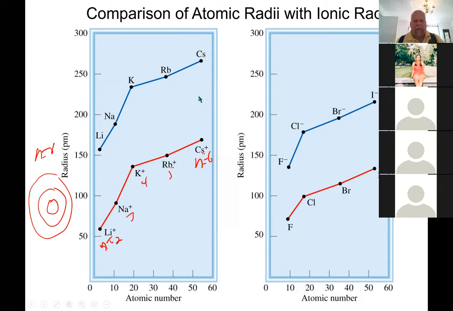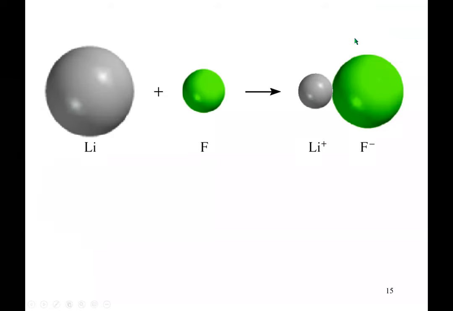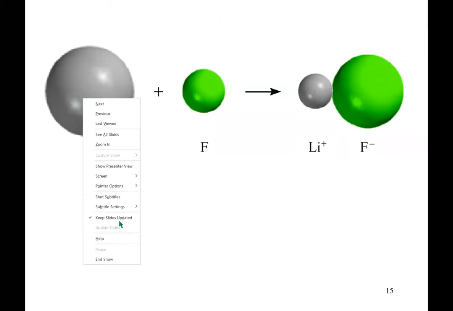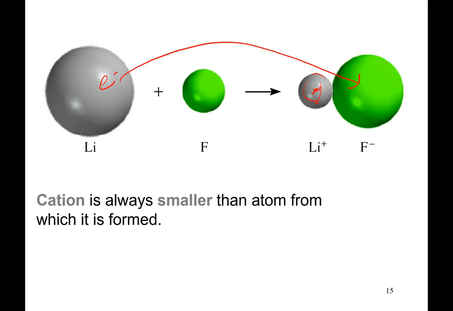What we're talking about, atomic radii with ionic radii, and let me continue with the next one. I'm going to ask you a basic question here. Why does the lithium atom here decrease in size so big, from being so big on the left over here? Why does it decrease in size, and why does the fluorine get bigger? Loses an electron? Yes, it's a shifting of electron. There's one electron in here that essentially goes over to there, and now the lithium is much smaller because of the positive center pulling all the electrons in the center closer, and then the extra electron fills out another shell. So essentially there's a transfer of electron from one side to the other.